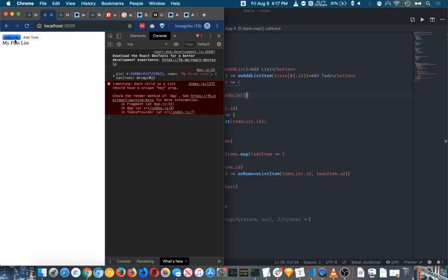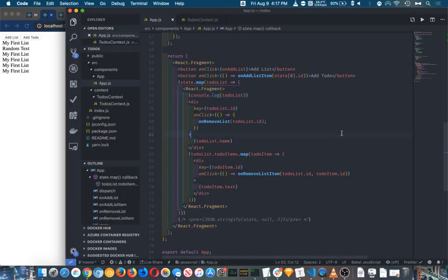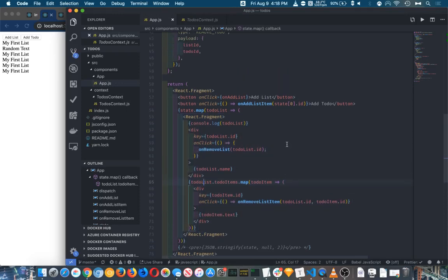As far as we have right now, we can add our list items, we can add our to-dos, and remove our to-dos, remove our list items, which is fantastic. Our display code is a bit rough. That's why we're having the map key issue. I'm going to probably redo that anyway, so I'm going to leave it for now.